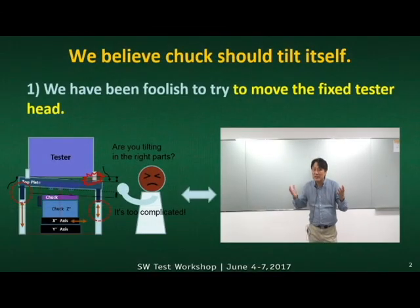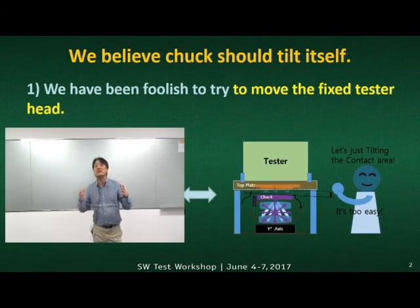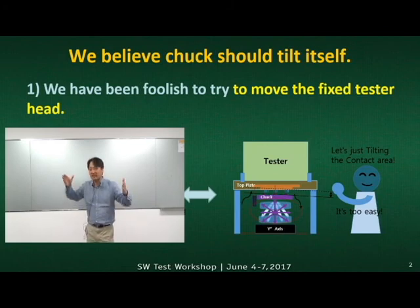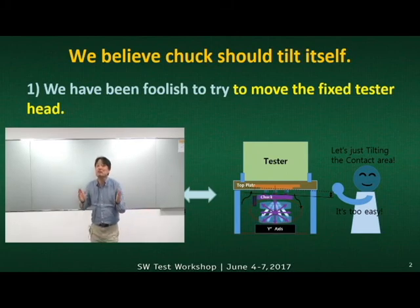For me, the stupidest thing I have ever seen among what prober makers provide is the top plate tilting option. Of course, we Semics also provide this, but it looks really stupid to me. I believe we should tilt the chuck, not the heavy and fixed top plate. The top plate is bound to the tester head working together with the prober. And the tester head is strongly fixed to the heavy manipulator that lies on the ground. This means we are trying to move a heavy thing bound to the ground. What a stupid situation. We should instead try to move the chuck, which is lighter and not bound.